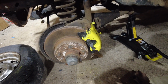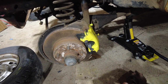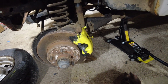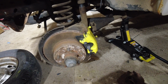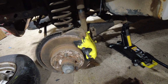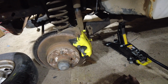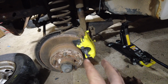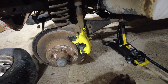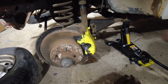Alright, update here for you guys. That is the wrong brake caliper. This apparently is a split year, and depending on what side of the split you're on, there's two different brake calipers. Got putting everything back together, noticed the brake hose was not working, then I noticed the calipers were different from the old to the new, yada yada yada. I can't get the right ones until about the middle of next week. So I'll see you guys in a week. It'll be instant for you, but yeah.